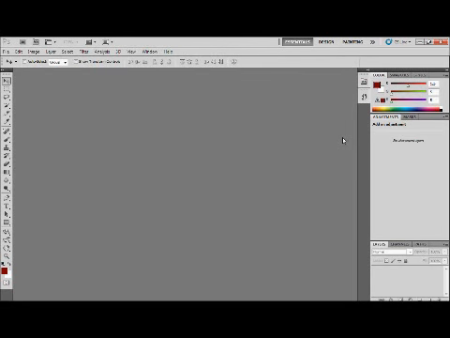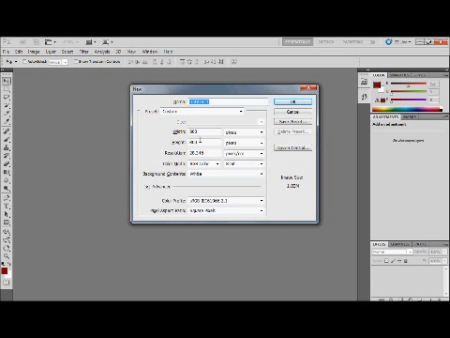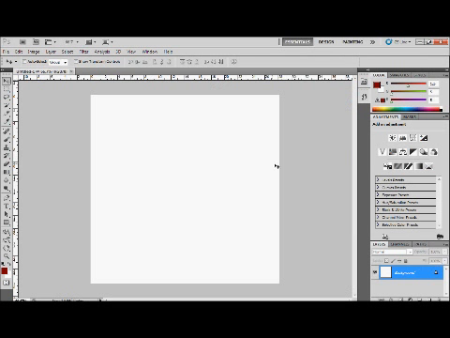It's my first tutorial with Adobe Photoshop CS5. Today we're going to be creating an open book effect. I'm going to start by pressing Ctrl N to open the new dialog box. We're going to go with a width of 800 pixels with a height of 800 pixels. The background's white, and click the OK button.